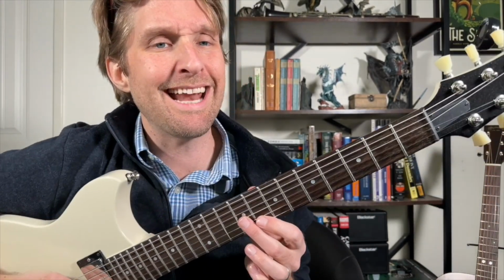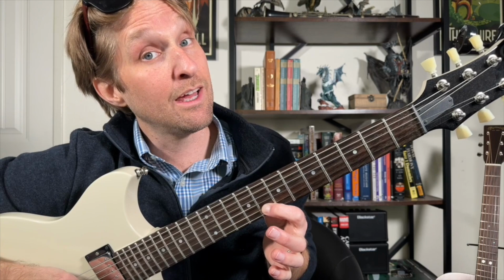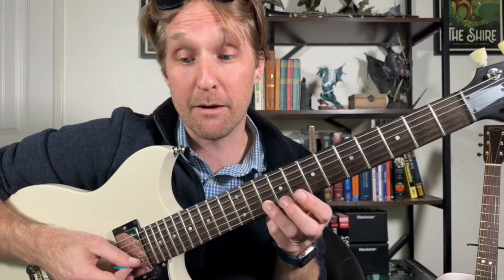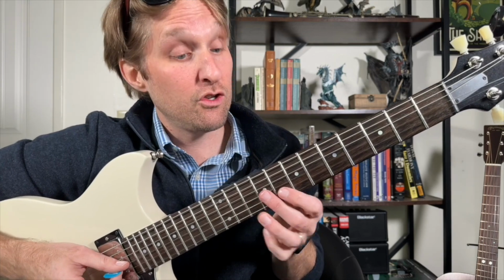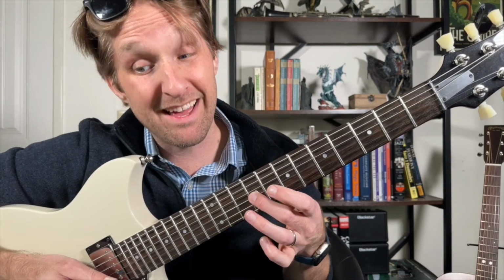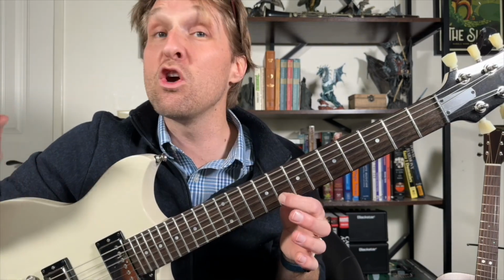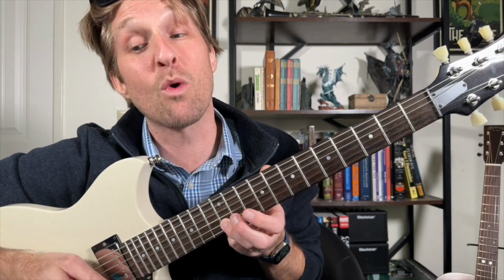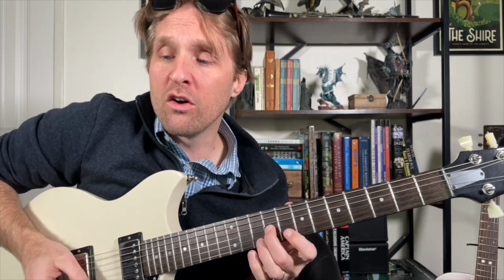Guys, you're going to play 9 on the 3rd from the bottom, then play 8 on the 2nd from the bottom twice. Back to 9 on the 3rd from the bottom, then 10 on the 2nd from the bottom. Then 9 on the 3rd from the bottom, 8 on the 2nd from the bottom, 9 on the 3rd from the bottom, then play 10, 8 on the 2nd from the bottom. Few more notes in this chunk, guys. You can do it. You play 10 on the 2nd from the bottom, slide up to 12, then play 12, 12, 12.